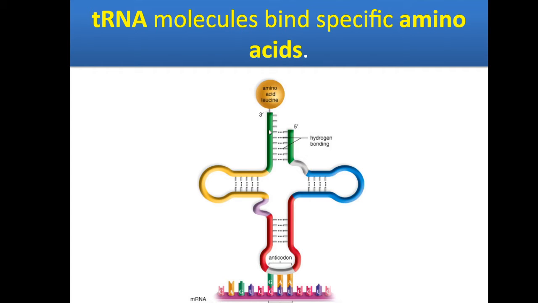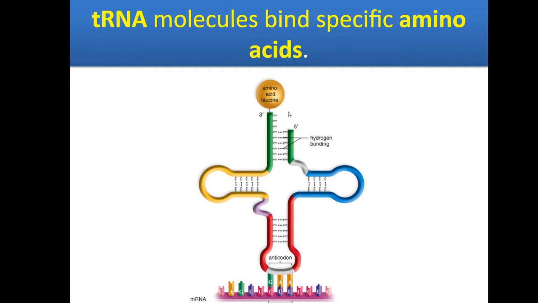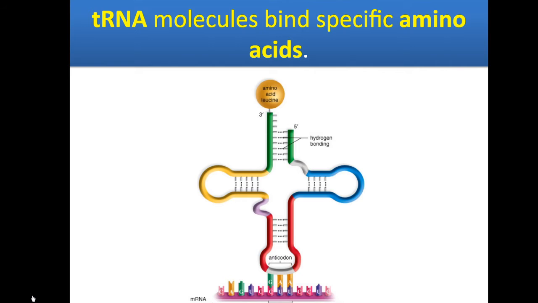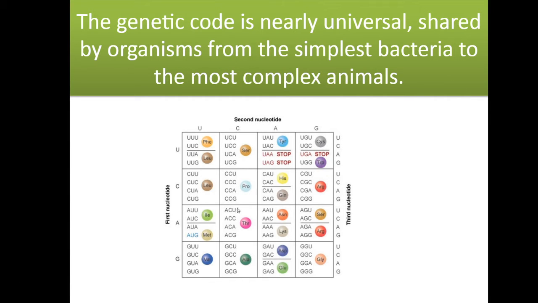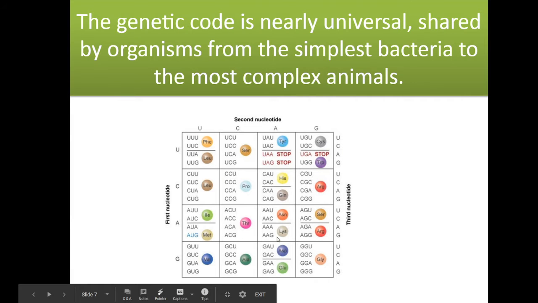Now, keep in mind that every single transfer RNA that's made matches only one of the, or rather, I shouldn't say only one. There are a couple cases like that, but in general, they're designed to match one of the amino acids. It doesn't mean that there's a separate transfer RNA for every single amino acid. You can see here that there aren't. The matching to this right here, this middle box that produces the pink THR, right? There's going to be four different anticodons that all match that.